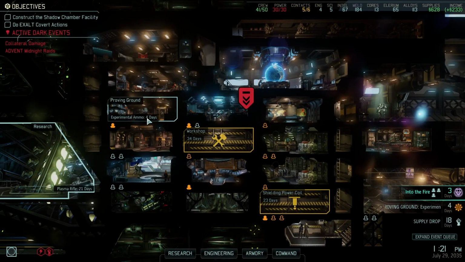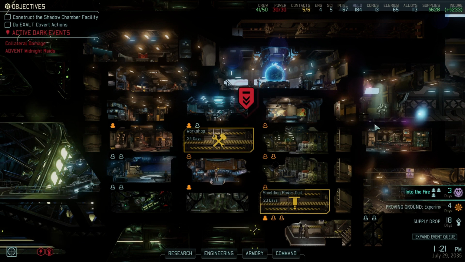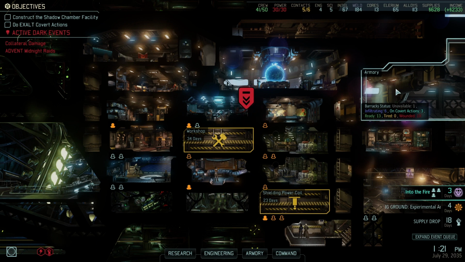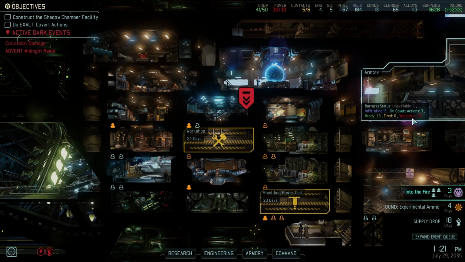I'll let the experimental ammo roll and then see what we want to do regarding the proving ground thereafter. I don't want to go on too big a spending spree, because when we unlock plasma rifles, that's probably going to be some additional costs that we all of a sudden want to be picking up if we can.